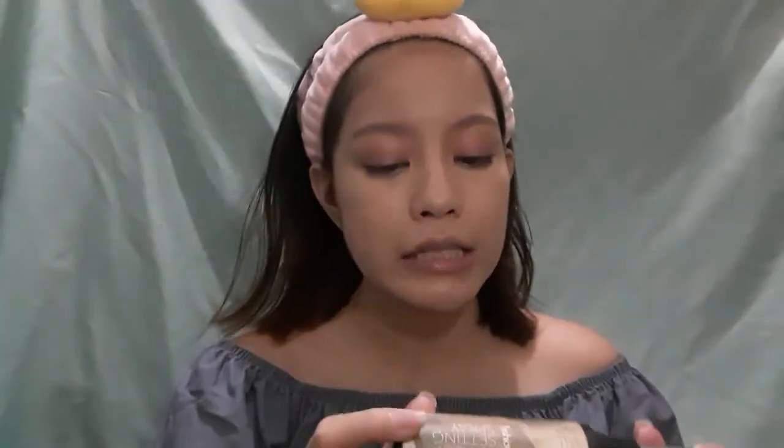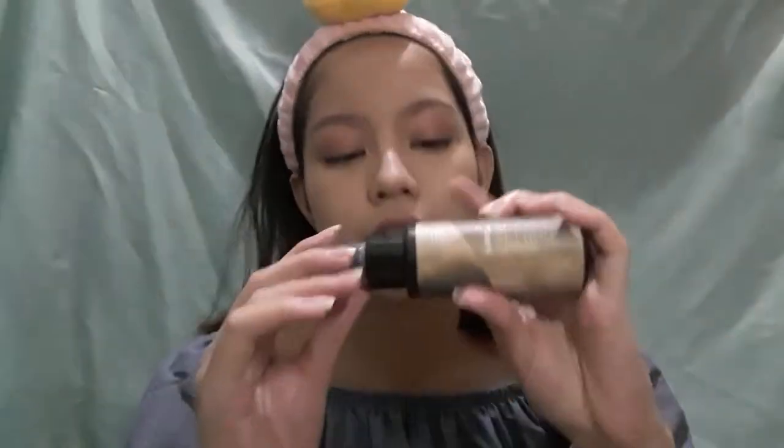And gaya nga na sinabi ko guys, kasi dahil medyo matte siya ng onte. And Korean makeup looks don't usually go for a matte look. Kaya we are going to find a way to make it look like a glass makeup look. So I have here my makeup setting spray. Ito makeup setting spray ko guys. This is not matte finish, but this is actually a glossy dewy effect. And so this is a dewy effect, so hindi siya matte and it's perfect kasi it will leave like a total glass skin look. Kaya let's spray this all over my face.